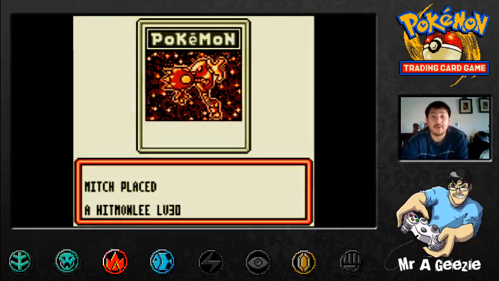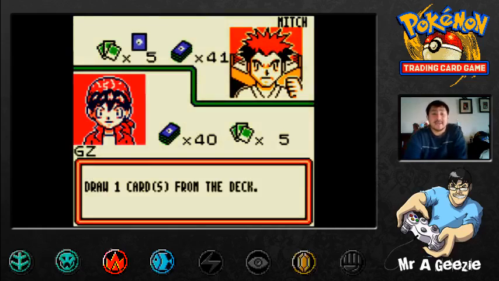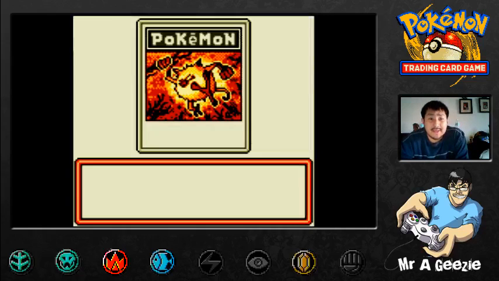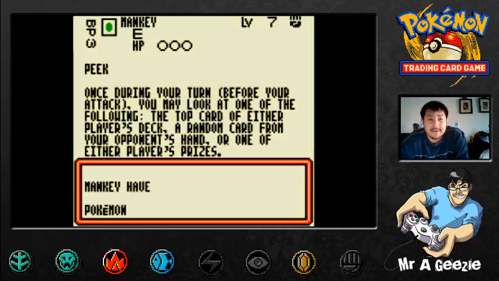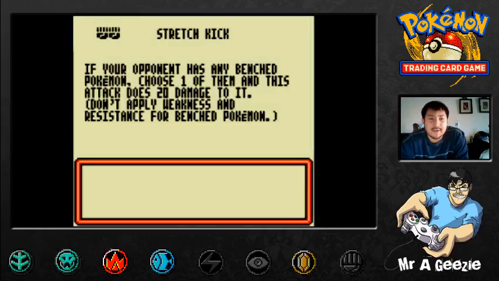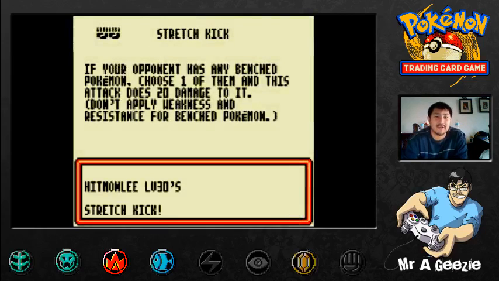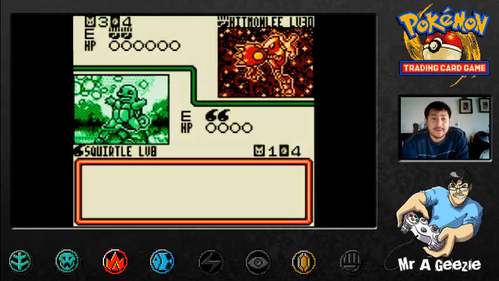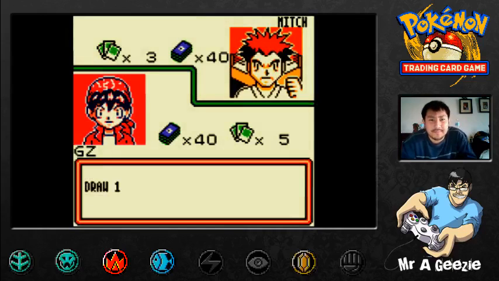Draw a prize. Okay, cool, we got the Professor Oak. That is what we need. We need that, desperately. Got another Hitmonlee on the bench now, and a Mankey on the bench, so he can, like, double peek. You can attach a fighting energy card to Hitmonlee. Stretch Kick: if your opponent has any bench Pokemon, choose one of them and this attack does 20 damage to it. Wow. So who's he damaging? Hitmonchan. Okay. I'm okay with that.